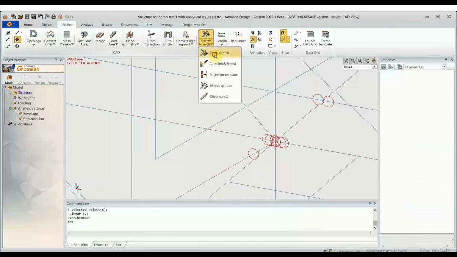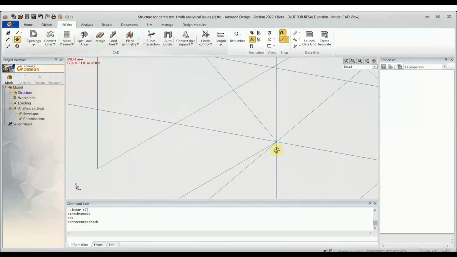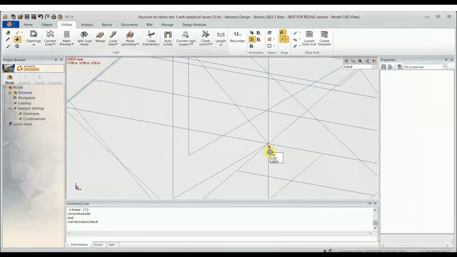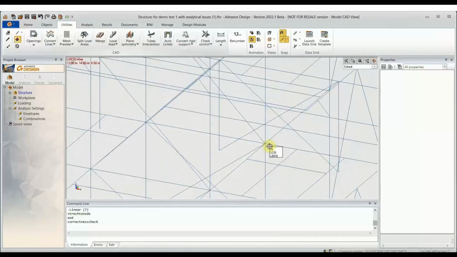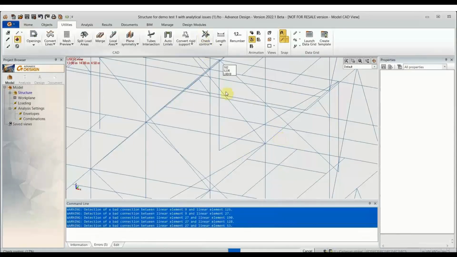use the stretch to command. If I use check control, there we go. Perfect there now. No issues whatsoever with that. They are the analytical tools that we have there. So as I said earlier, it's something similar on the other side as well. If I check control overall, that looks completely fine.